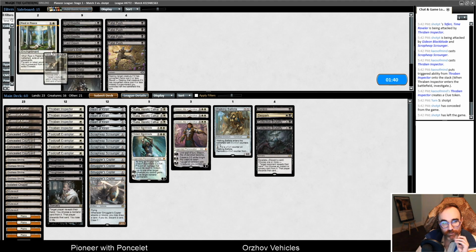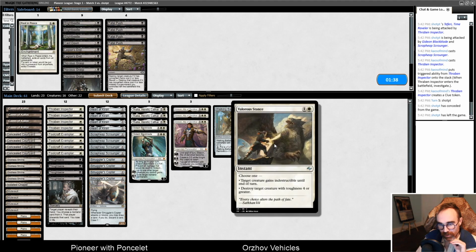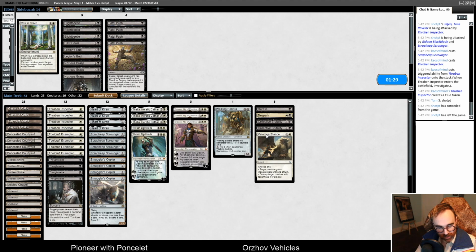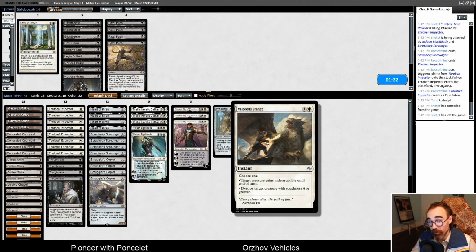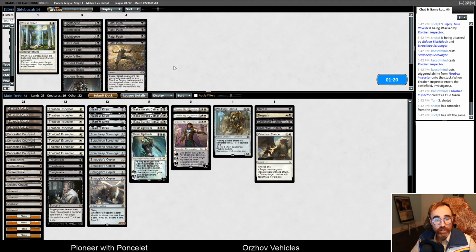We could bring in Valorous Stance, which is going to save one of our creatures and also be able to kill a Fae of Wishes. I think I'm going to do that, actually. Just leave one out to a Fae of Wishes. When they go to discard and bring it back to their hand, they probably wouldn't expect us to have a removal spell for it post-board. So that could be useful.